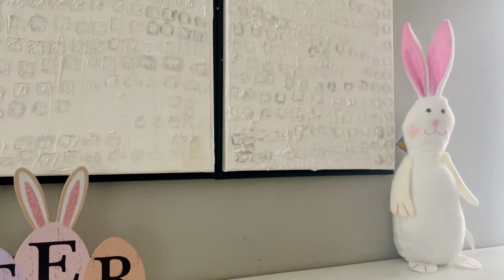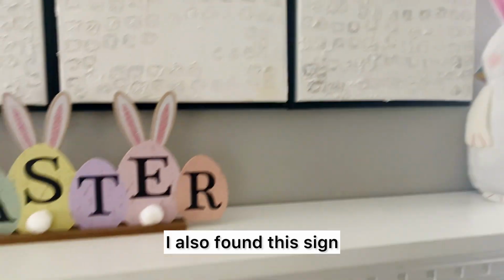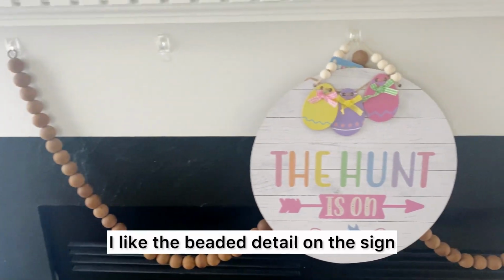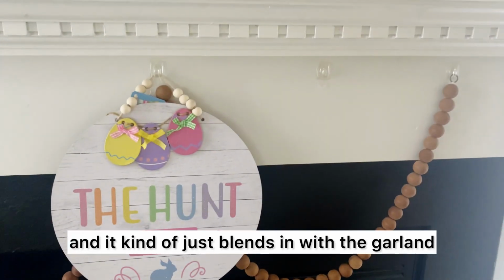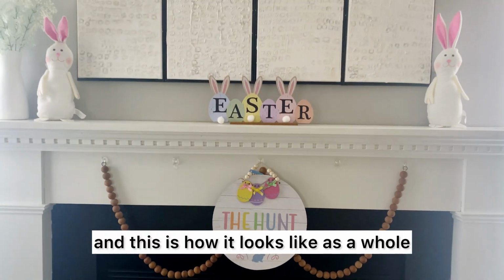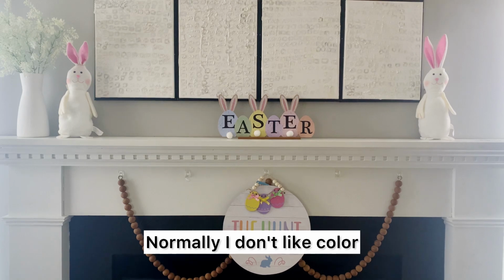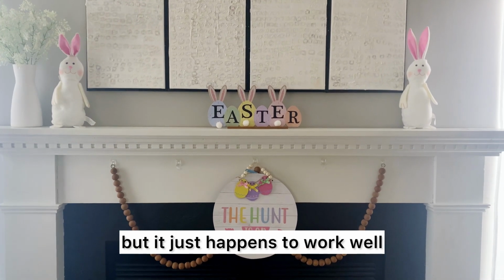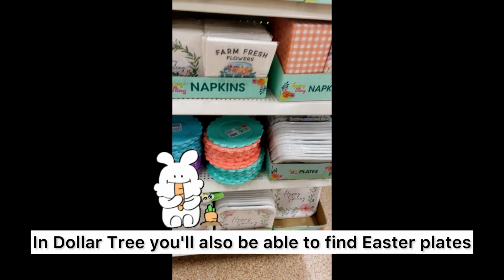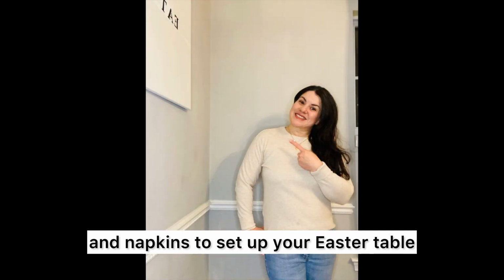right there. I also found this sign that says the hunt is on. I like the beaded detail on the sign, and it kind of just blends in with the garland that I already have, and this is how it looks like as a whole. Normally I don't like color, but it just happens to work well. In Dollar Tree, you'll also be able to find Easter plates and napkins to set up your Easter table.